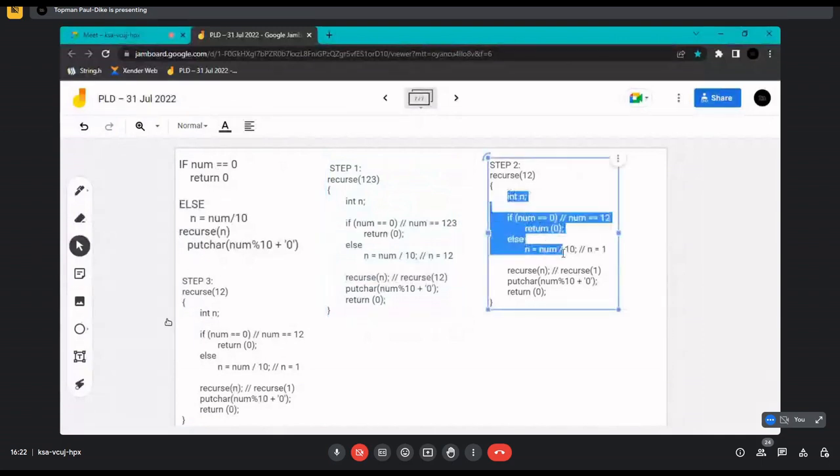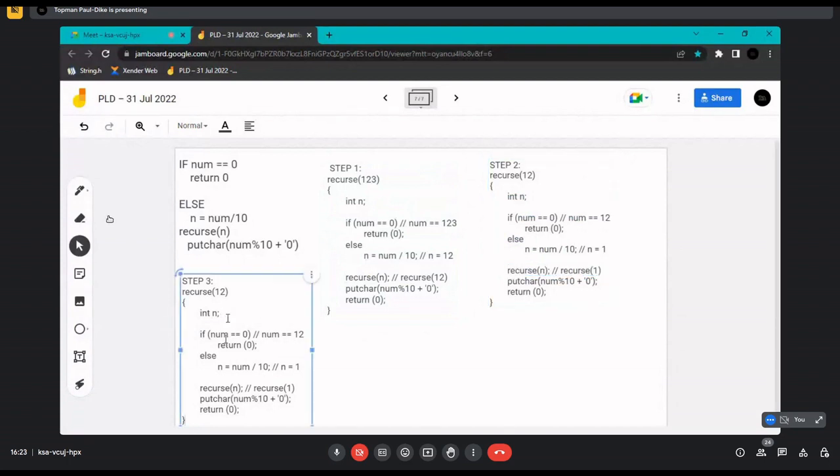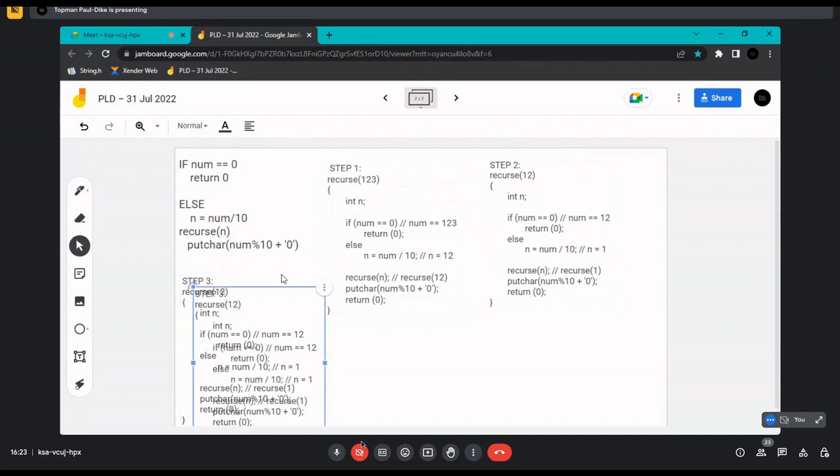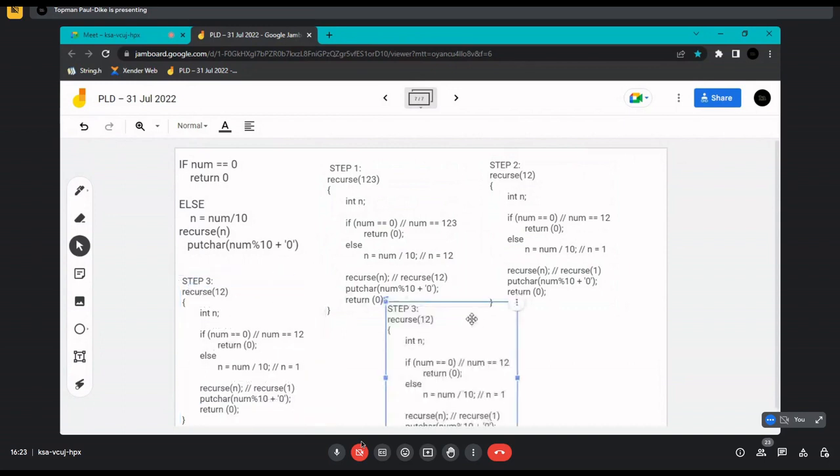Step 2 started running, got here, stopped, and did not complete. This was the running part of it. Now into step 3, and step 3 got here. Oh, that was step 4. It got here and stopped and did not complete. Step 4 was the point where it met the value 0. Don't worry, I will take it again.